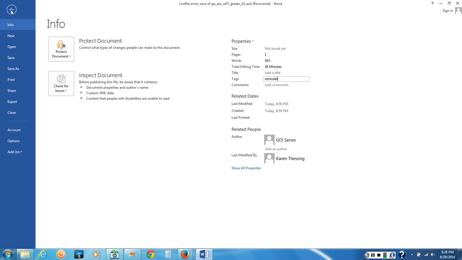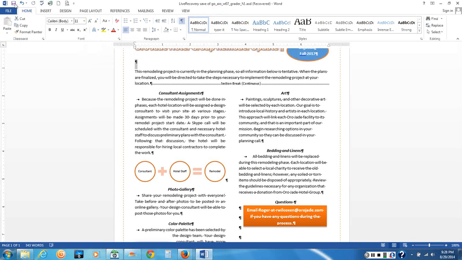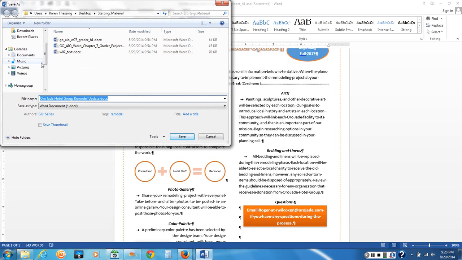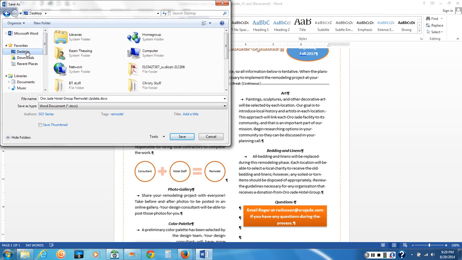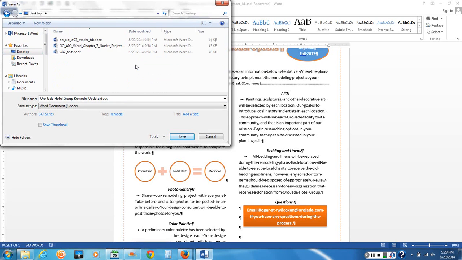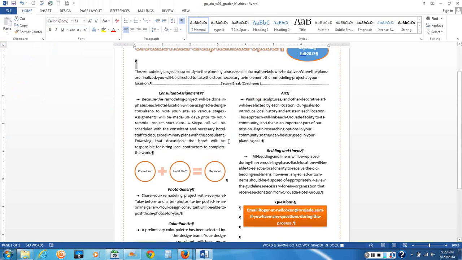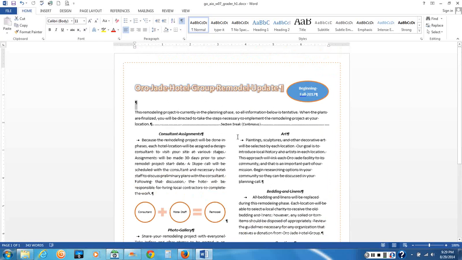Okay, I'm going to go back up here with my back button to my document. I'm going to save it now because I'm finished. Okay, mine closed. You should just have to save it. It would say save over. Because my document closed a while ago, I'm going to have to go back and save it in my starting material and call it the grader and replace it. All you should have to do, for some reason my Word was messing up, you just have to click File, Save over the original. You don't need to, but my computer was having issues.